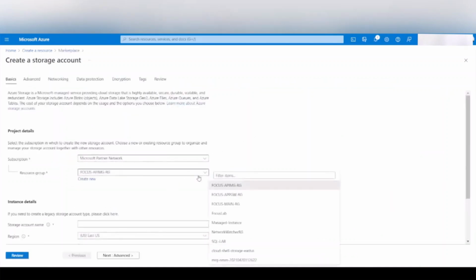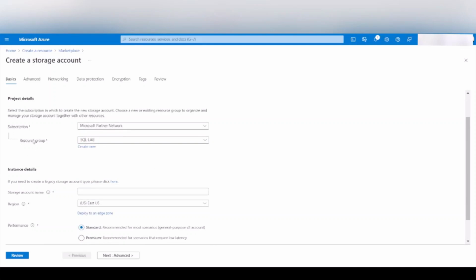Now here's your Azure subscription. If you don't have a subscription, you'll need one. You will need the resource group. I already have one, but if you don't have one ready for this, you can click on Create New, type it, and it'll create it for you.